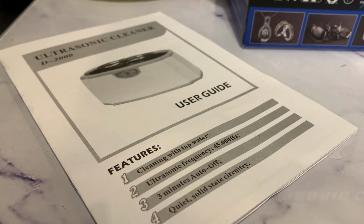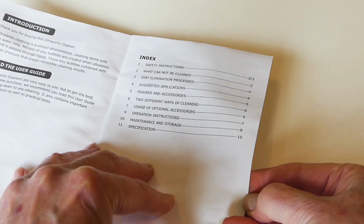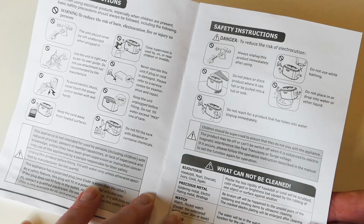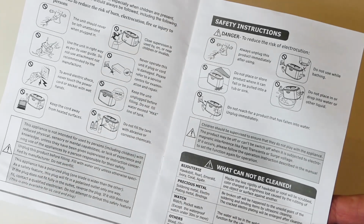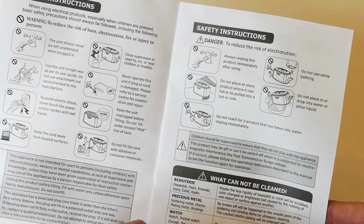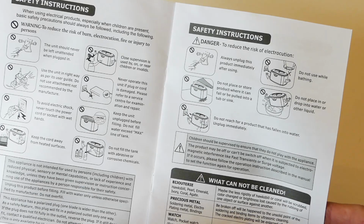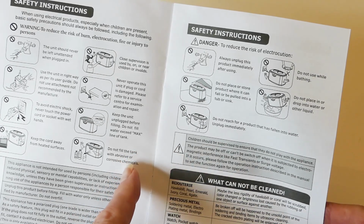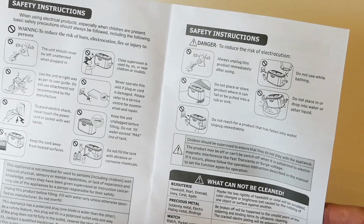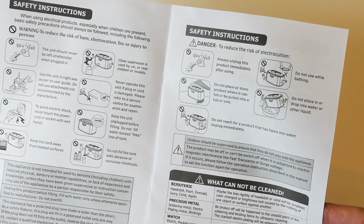So let's go through a little bit of this user guide. That's just the index on page 1. Page 2 we've got a lot of safety information, which I might say is pretty straightforward, mostly electrical, to make sure it's plugged in correctly. If a plug or a cord is damaged, don't fill while it's plugged in. This one's useful. Do not fill the tank with abrasive or corrosive chemicals. So we're on water. Don't touch a power cord or socket with wet hands. And keep the cord away from heated surfaces.